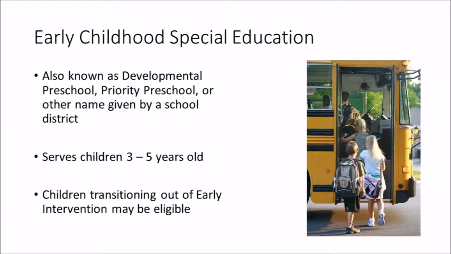Regardless of what it's called, the program serves children 3 to 5 years old, and it has its own evaluation and eligibility process. We're not going to go too much into the detail of the process right here, but just know that many children transitioning out of early intervention are eligible, and those who aren't eligible may have other options available to them, like a Head Start program.